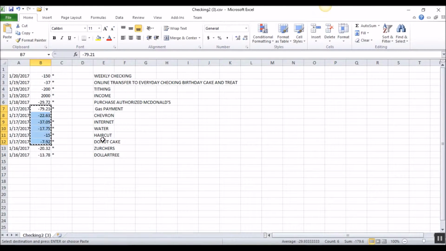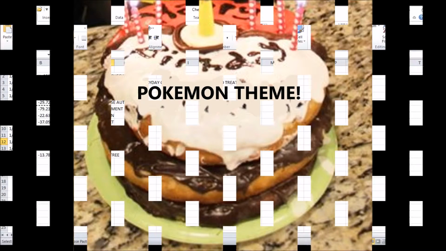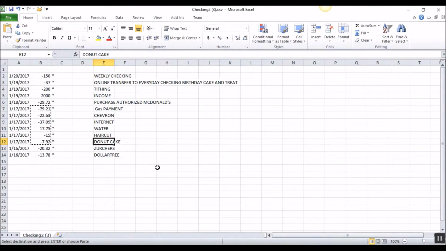And let's talk about each of those. So donut cake, you cannot have a birthday without a donut cake. If I've got a picture, I'm going to go ahead and insert that here. And they are pretty amazing. We have a bakery nearby. These are the coolest thing ever. For only $7.92, it's a great way to have my son wake up in the morning and feel awesome. So it was great. Definitely worth it.